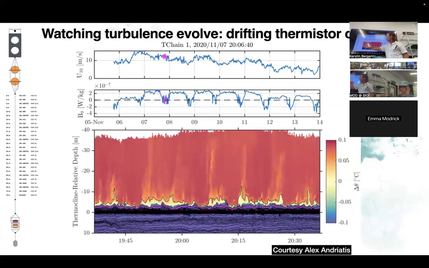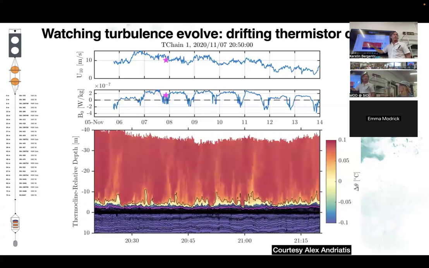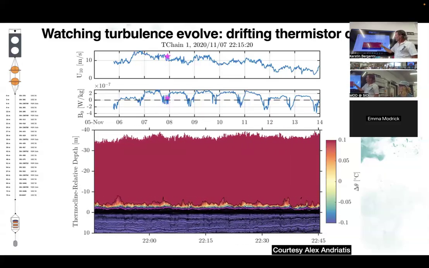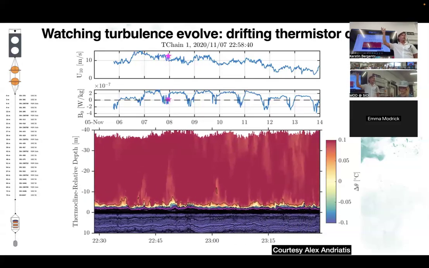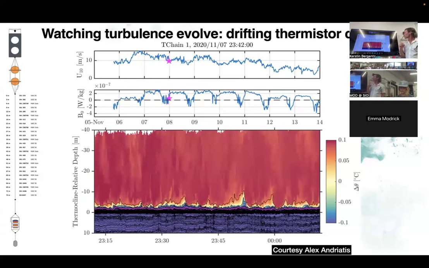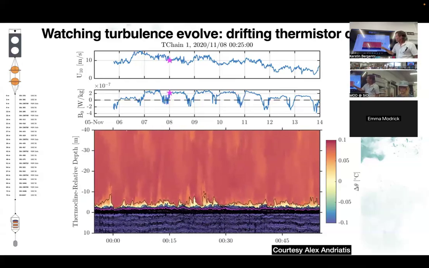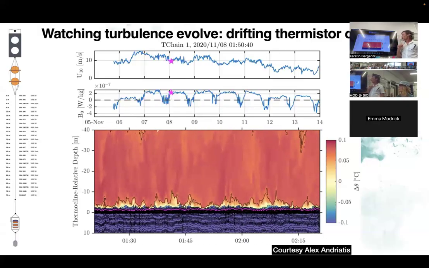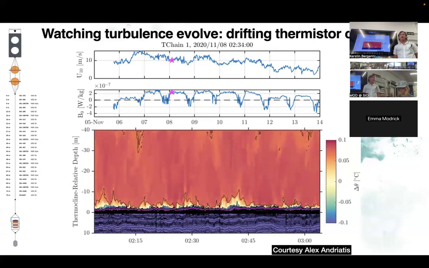So during this time, turbulence is grinding away at the stratification at the base of this mixed layer. And it's these structures that are actually doing it. Some of them are convective structures that came from the surface, and some of them are breaking waves on this sheared interface here. So it's an incredibly complicated place.